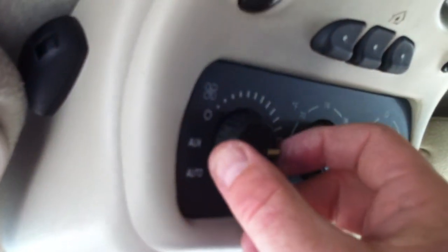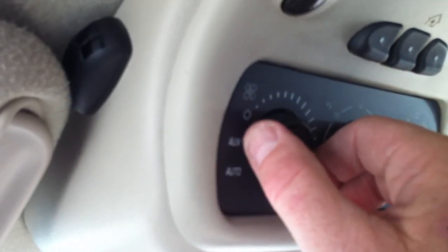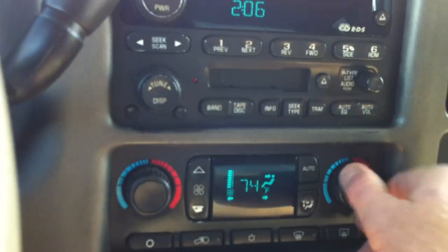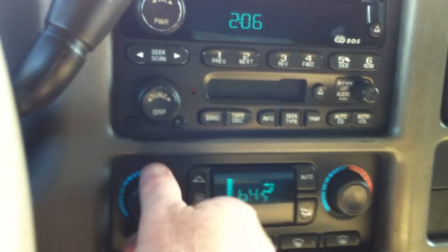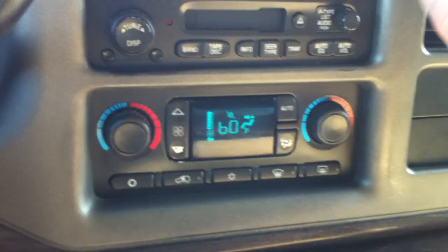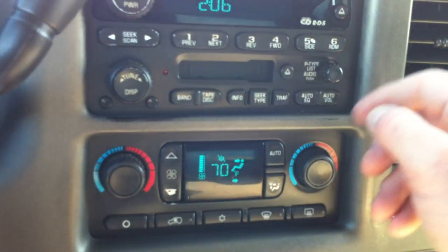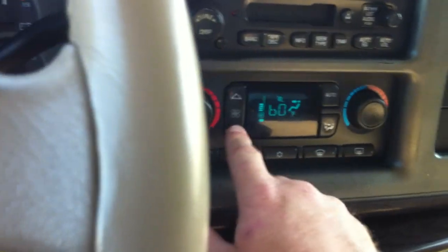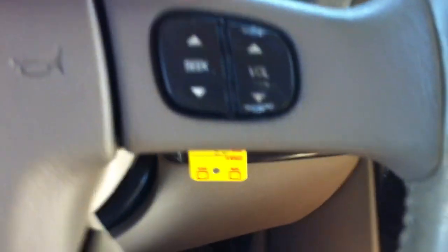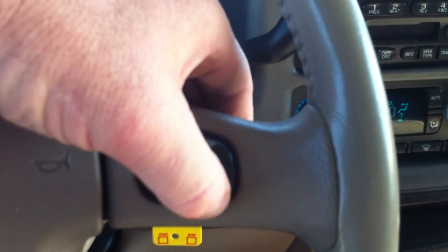You can hear the air come on in the back — that's off, that's on. Dual control air, dual side air — turn that on. That's blowing nice and cold, perfect. Also, it has a factory cassette player — this is kind of old school. Let me turn this down so you can hear me. Let's turn the power on and see if the controls for the steering work — yes, they do.